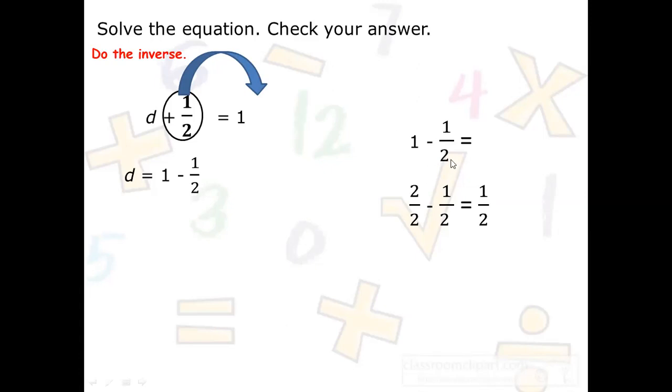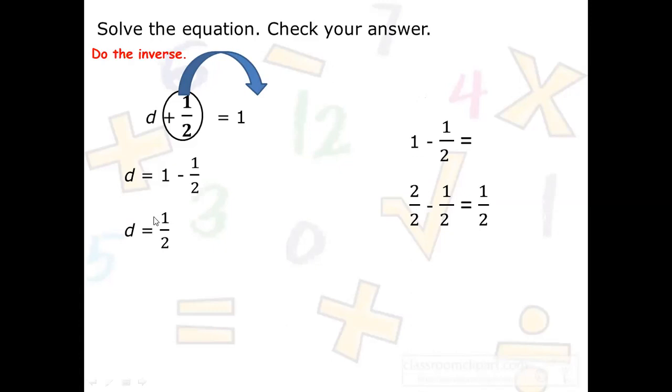So look at the denominator of the other fraction. It's 2. That means something full is being divided in two parts. So how many parts will we have? 2, right? Or more easily, just multiply the denominator with the whole number. 2 ones are 2. So the denominator remains the same, 2 over 2. Simple, that's how you get 2 over 2. So 2 over 2 minus 1 over 2 gives 2 minus 1 is 1. You know that we don't subtract the denominators, so it's going to give you a half. So the answer is half.